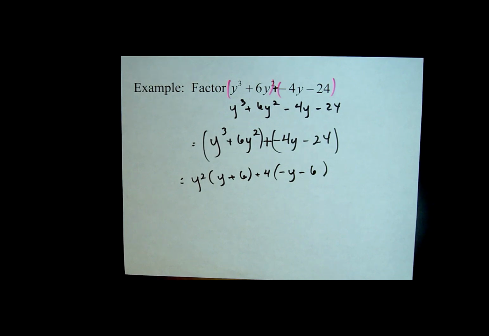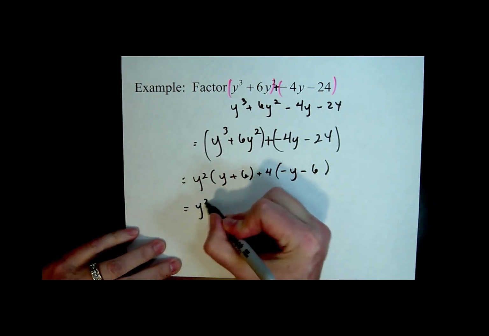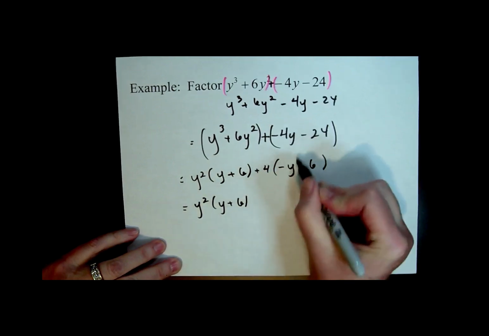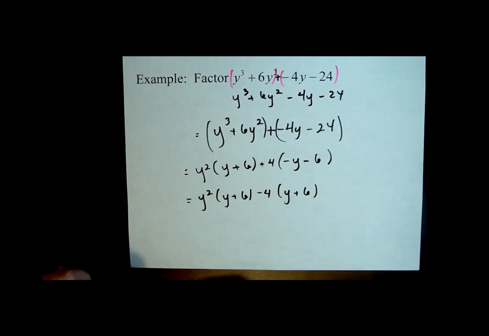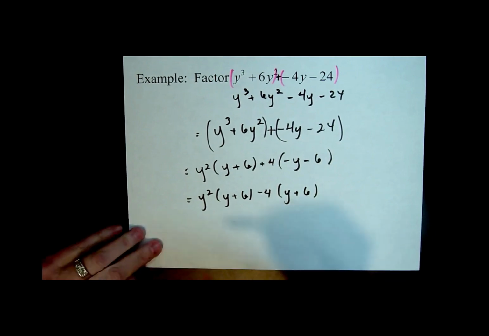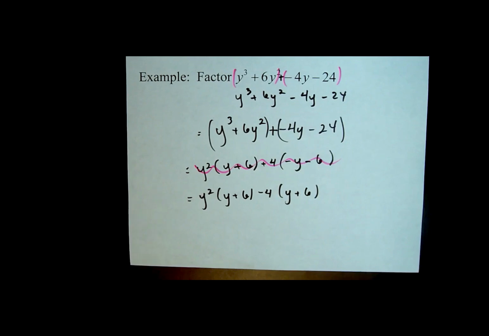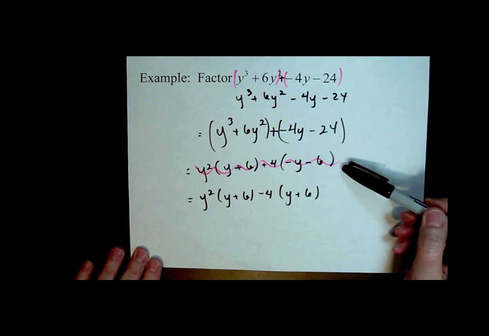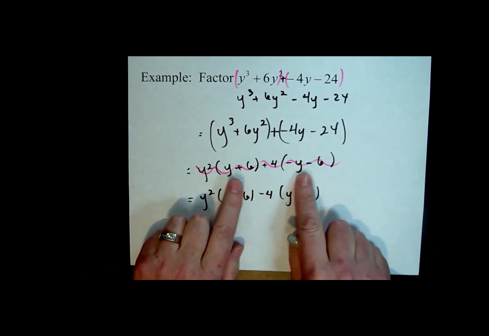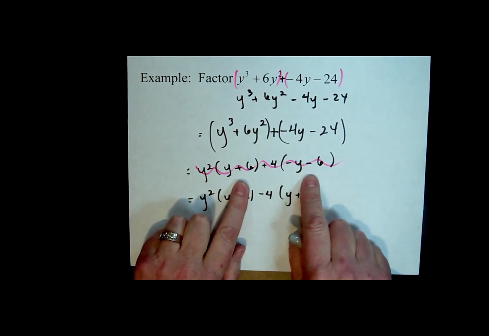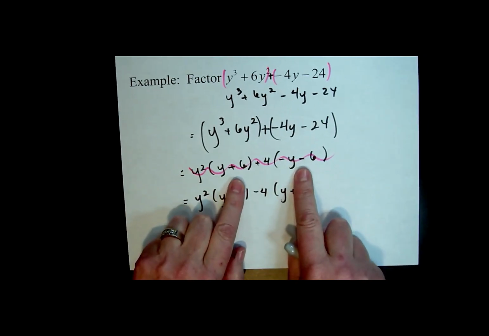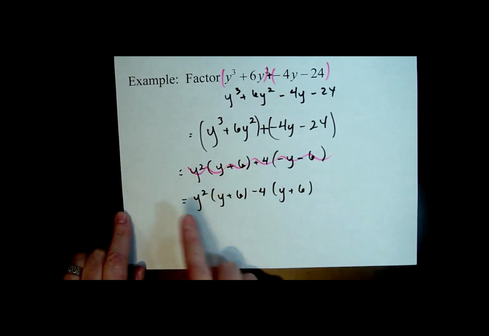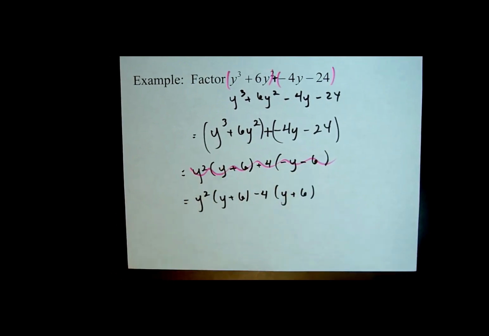And hopefully you know that the fix for that is to, instead of taking out a positive 4, take out a negative 4. That'll leave me positive y, positive 6 inside the parentheses. So you don't even need to go here if you knew to take out a negative. But I wanted to show you what would happen if you don't remember to take out a negative. And remind you that if you don't have the same things in those two sets of parentheses, you can't pull anything out. Sometimes people will from here pull out a y plus 6 and a minus y minus 6, but you can't do that. You have to have the same thing in both spots.